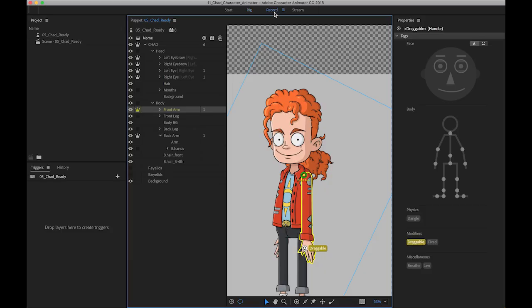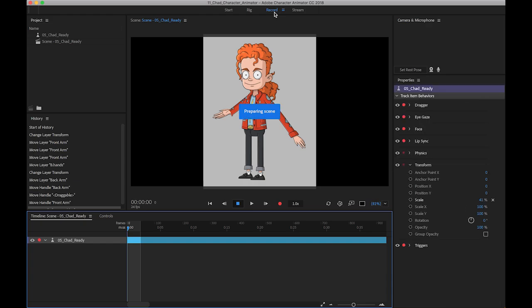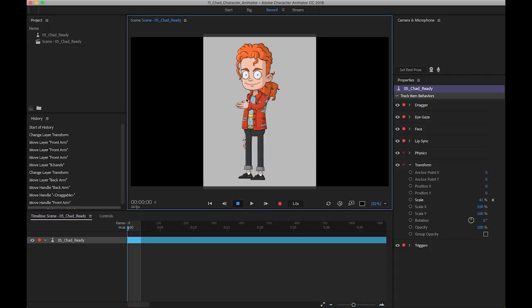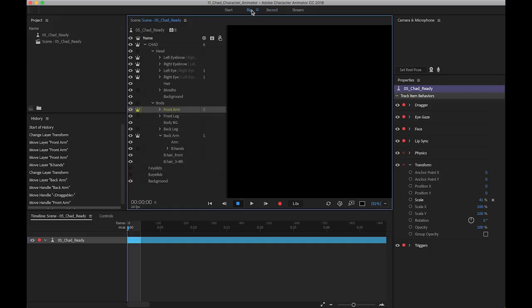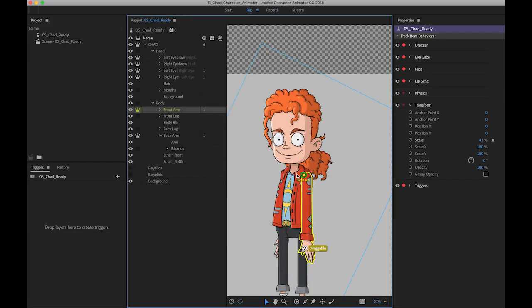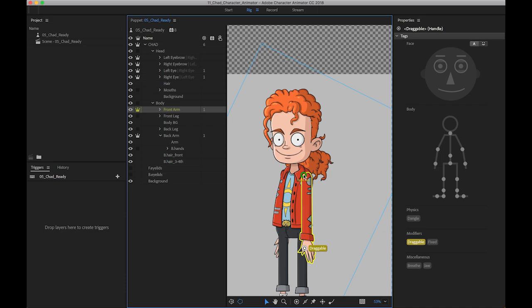So now if we go and record this, just give it a moment. And I come down here and click and drag. You can see things are starting to look better. We have a slight issue with the shoulder here. It just sort of pops out a little bit. So let's just pop back here to the rig really quick. And I might have moved that origin point a little bit too far. I can just click and drag and maybe move it back like so.